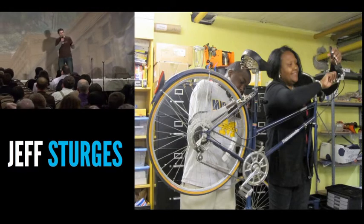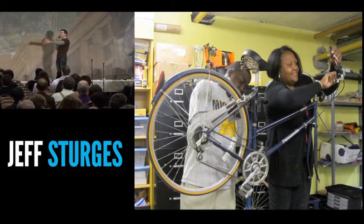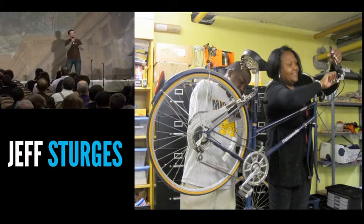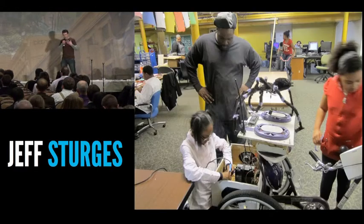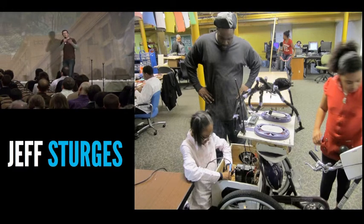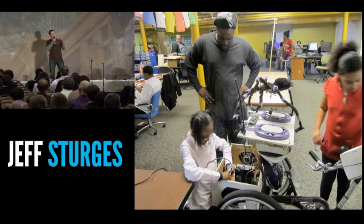In transportation, we have bicycles. This is our earn-a-bike program. Elisha, the younger guy, already earned his bike, and now he's teaching his mother how to earn her bike by taking one apart, fixing it, and then they earn their own bike. This is Raven again — she's soldering something for King Wayne. King Wayne is the head of the East Side Riders, a bike club in Detroit. We brought him along because he's providing a role model for younger people.